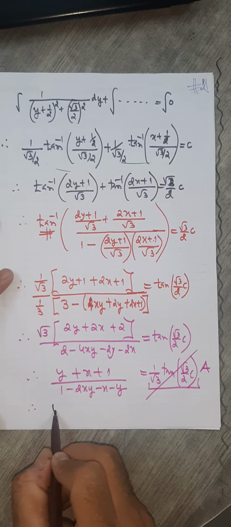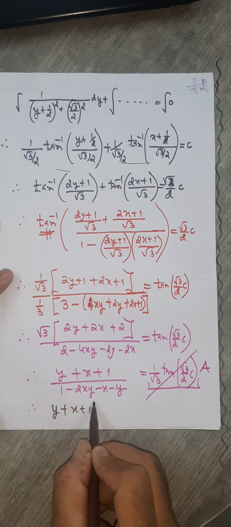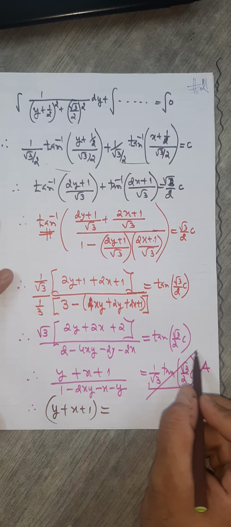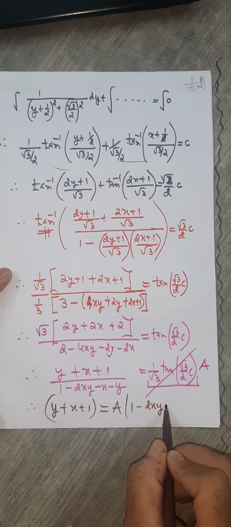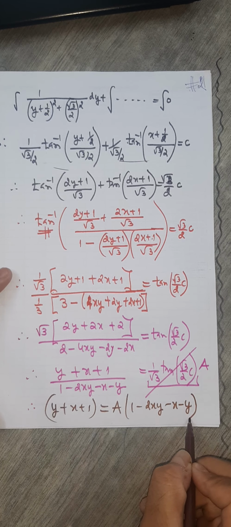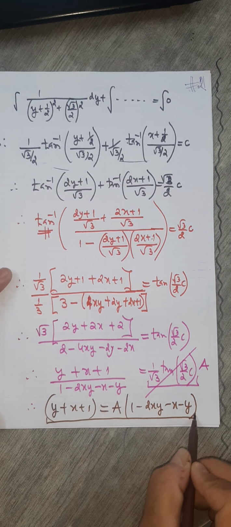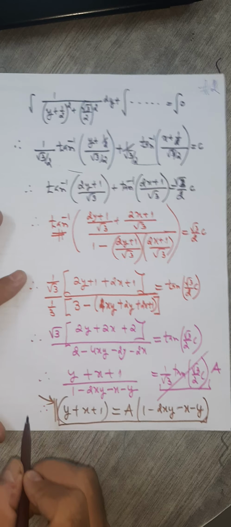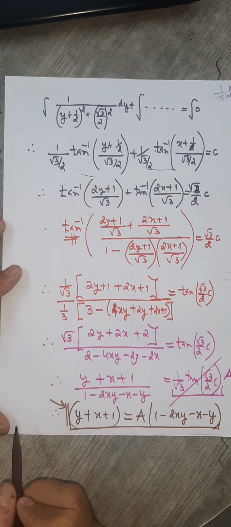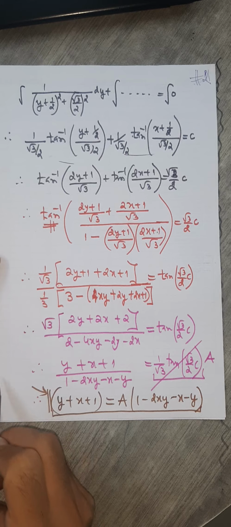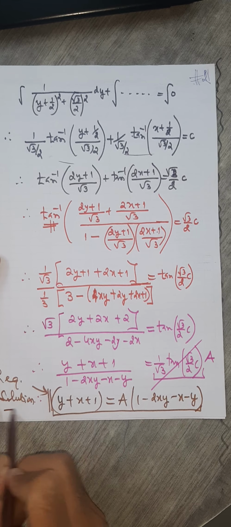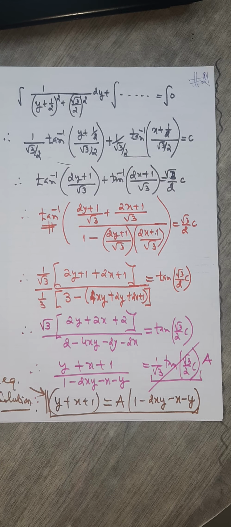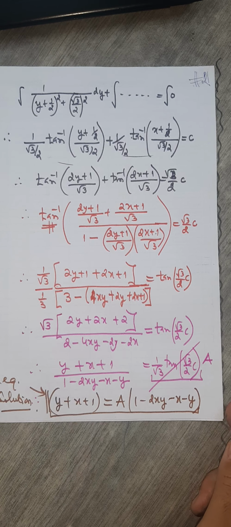So what will we get here? y plus x plus 1 equals, I have called this a, into 1 minus 2xy minus x minus y. Right? You can see that this is the required solution of the differential equation. I did the entire solution for you. Fine. This is just simplification. I hope you are clear with this.